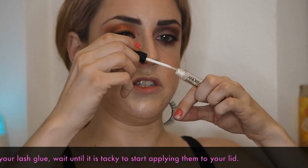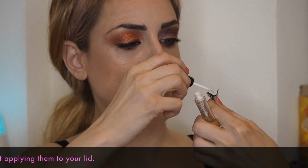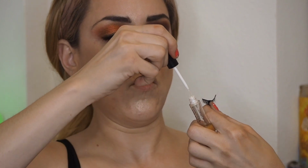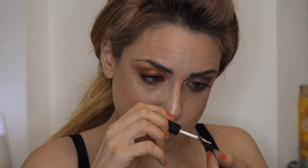So just to be on the safe side, I'm going to do another tiny little bit. I haven't trimmed these because when I held them up to my lashes earlier, they seemed nice and fitted to my eye. One thing I forgot to do on camera, though I did do it earlier, is bend the lash to loosen up the band so that it would do what I wanted it to do. This is rather tacky already, so I just rubbed it all off already.